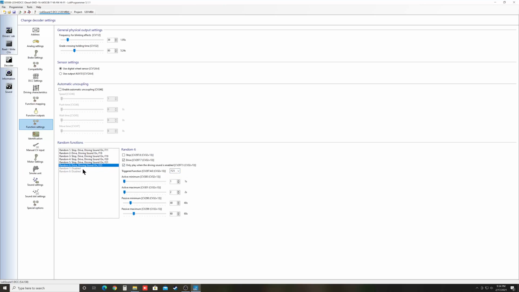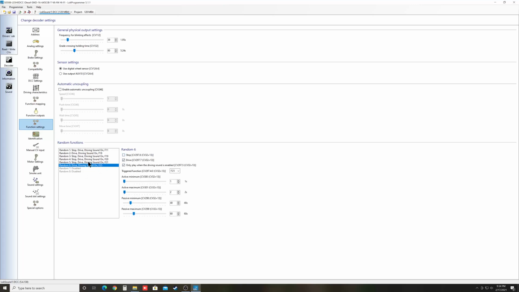One of the things to note though is you have to have either stop or drive or both in order for it to work. If I take drive off here, it disables it completely. I can put stop in by itself, it's fine, but you have to have one of the two of them. You can actually take out the prime mover and it'll play when the prime mover shut off and it stopped or driving, if you so want it to. But if you remove stop and drive, it disables it.